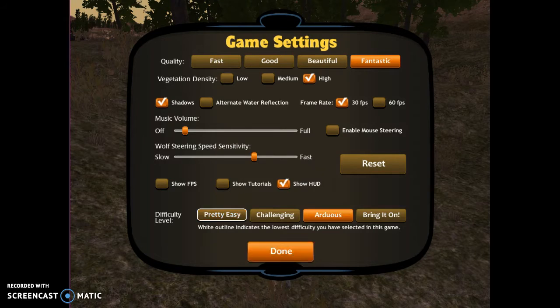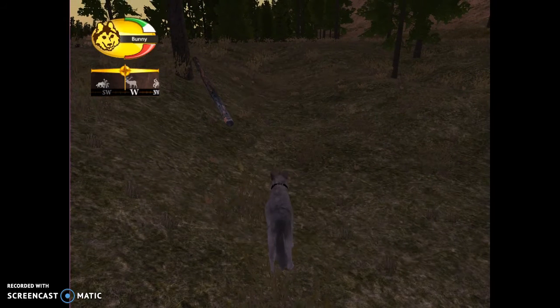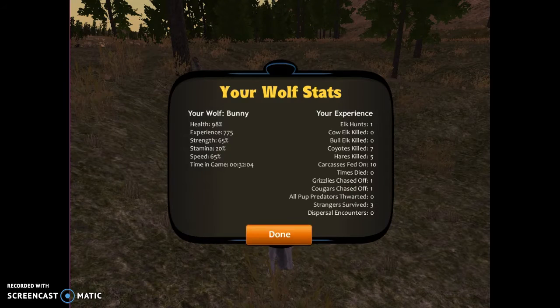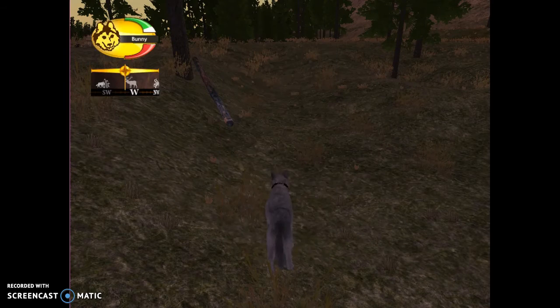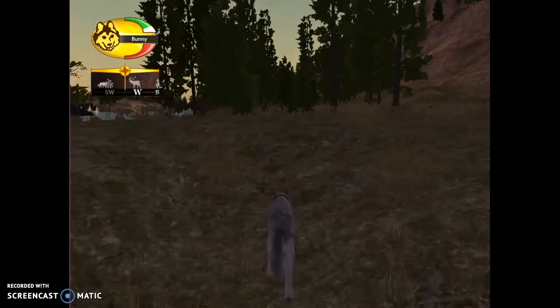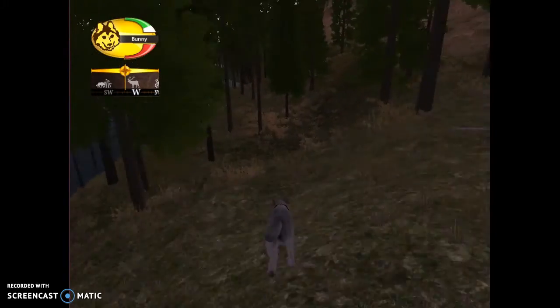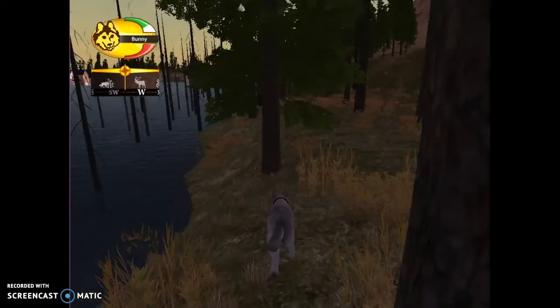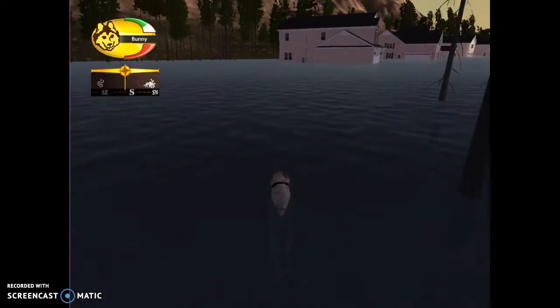So actually we need to roll again for difficulty. So 1, 2. Back to Arduous. Alrighty, so we have 775 experience, and they said that we need at least 800 in order to find a mate.